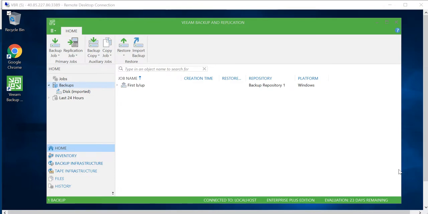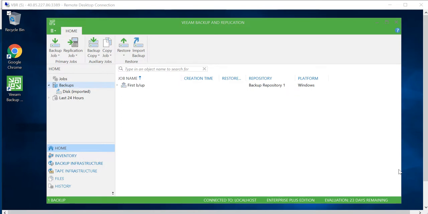Veeam Backup and Replication 9.5. If you have been following our track, in the first video on Veeam we deployed the installation kit on a server with the name VBR, Veeam Backup and Replication, followed by the video in which we added the servers that we are trying to protect, which was a domain controller and a file server. And in the third video, we specified the backup repository where we want the backup to be loaded.